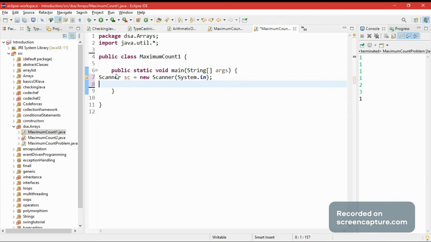Since we need an array here, no, first we need test cases. So I'm gonna create a variable t and give it into the control of the user so that the user can put some values in it.